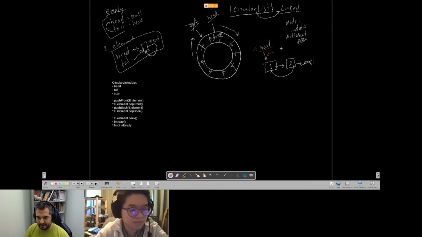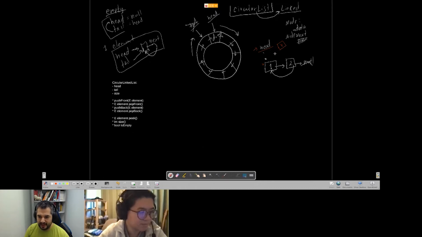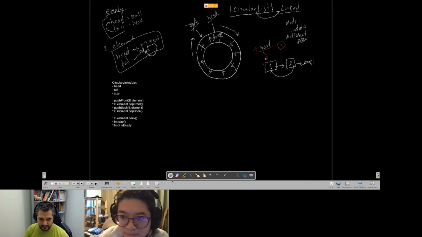First, we have to create a new box, a new node, with whatever value it is holding, right? And then the first thing that I tend to do, and I see this as anchoring my node to the chain.